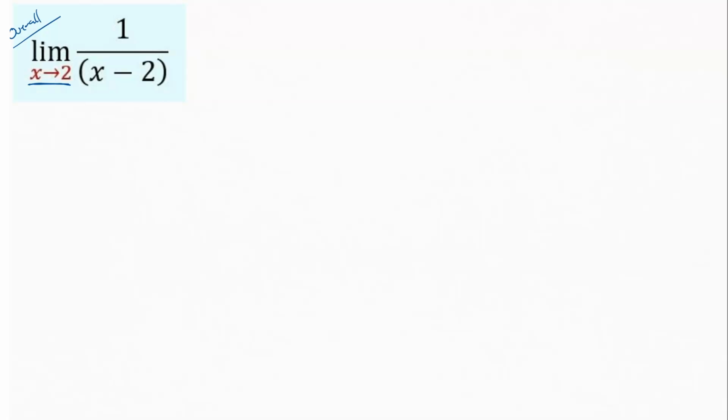What I always tell people is always try option 1. Option 1 to me is just plug that x value in. So plugging 2 in everywhere we see an x in this equation. It doesn't work all the time, but it works often enough that it's always worth trying. So we get 1 over, and then plugging in 2 for x, we get 1 divided by 2 minus 2, which would give us 1 over 0. So option 1 fails. We get division by 0, right? The biggest no-no in all of math.